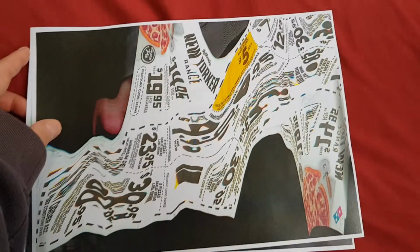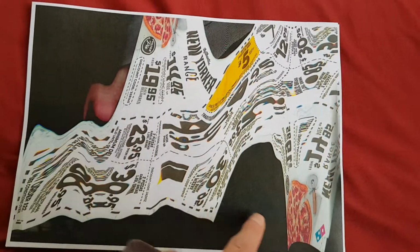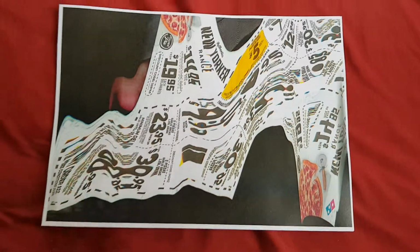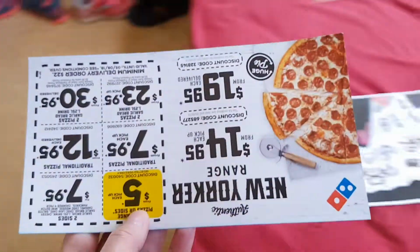So now I think that looks good. And at least we do have a bit of a picture of them. There's the pizza there and the pizza up there. So we're going to do a mirror image job on this. So we're just going to get rid of this. That's our original. Throw it away. We're going to put that one aside, and we're just going to take this one and make it our master copy for the mirror image.